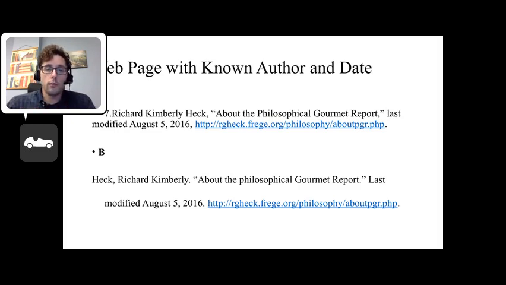You'll have to ask your professor, but I find it's a good rule of thumb to usually not provide a hyperlink. So if you want to remove the hyperlink from the link, that's fine. Again, if you're unsure, ask your professor. Some of them may have different preferences. So that's how you cite a web page with a known author and date.